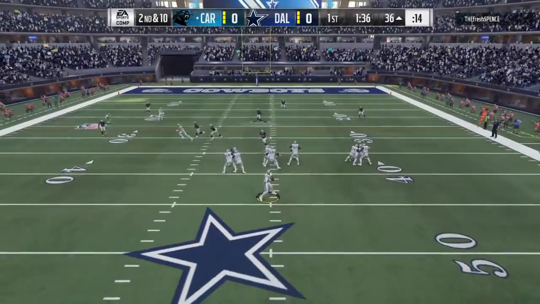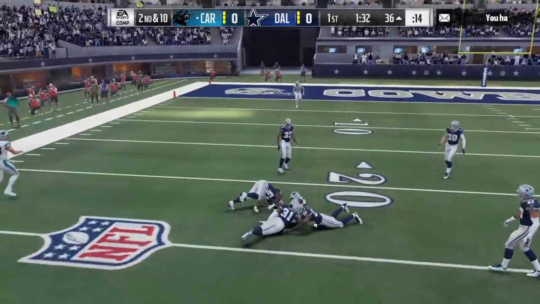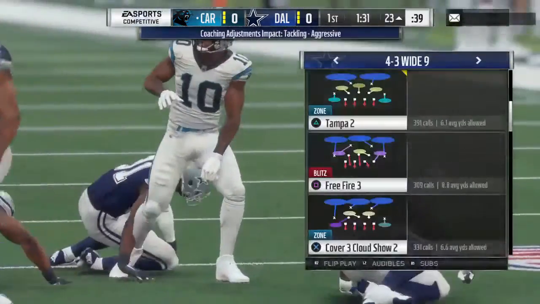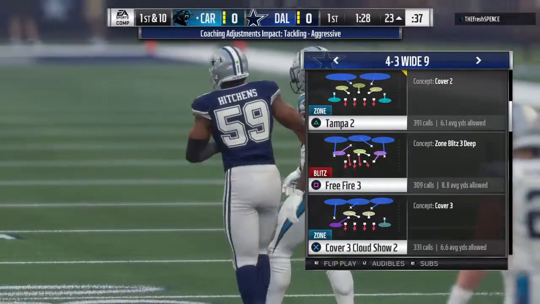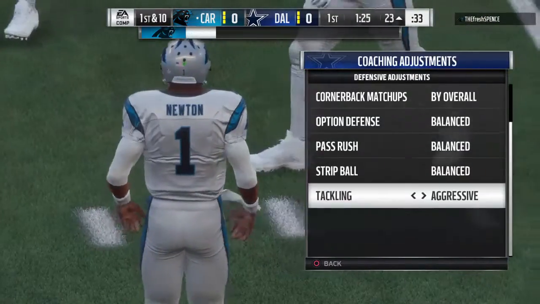Back to the air, Newton on second down. And brought down, but not before they're inside the 25. They give them 13 yards there on the play and a fresh set of downs.